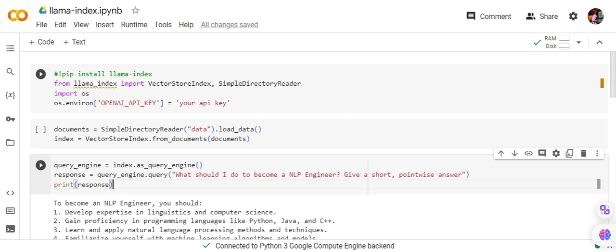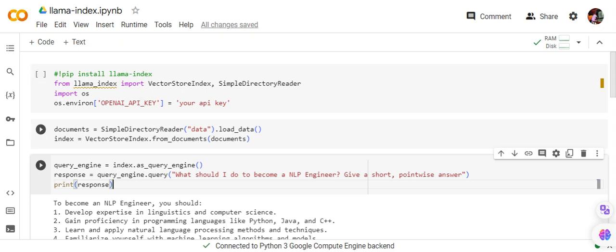I have already explained what RAG is in my previous videos, and what the different components of RAG are. So you can refer to that video on how RAG works. These are the different components of RAG, where we are trying to get a vector DB and a document loader. First of all, you need to set up your OpenAI API key as well in your environment variable, as you can see here.